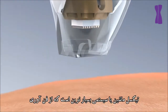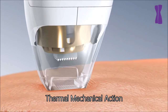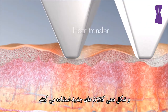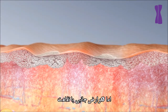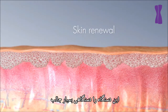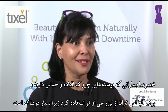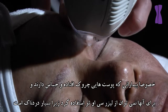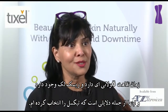Tixil is a really innovative machine or device that uses TMA technology — thermo-mechanical action technology — so pure natural heat to stimulate collagen and new collagen formation. It gives an effect of a CO2 laser on the skin but without the downtime or the side effects of CO2 laser. I found it a very interesting device to treat my patients, particularly in the periorbital area where they have a lot of loose, crepey, thinning skin issues, and the CO2 laser can be particularly painful with a lot of associated downtime and risk of post-inflammatory hyperpigmentation. That's one of the reasons why I chose Tixil.